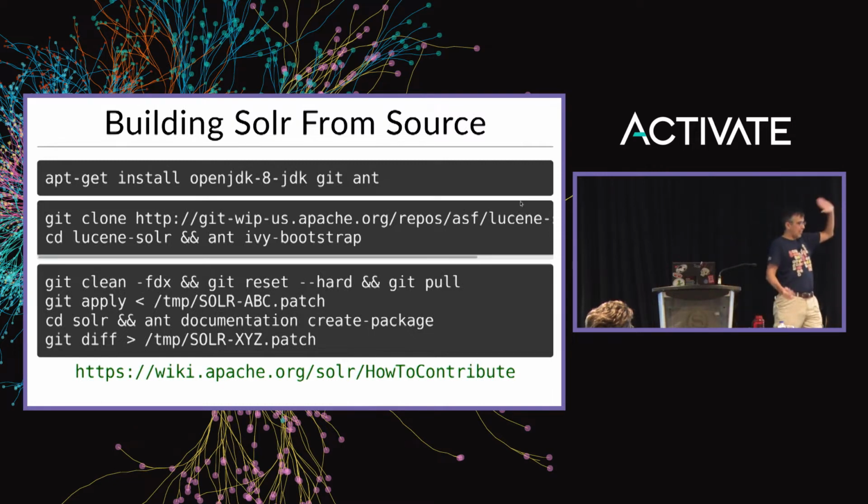The first box is just that you need to install Java, Ant, and Git on your box. This is if it were a Debian system; if it were a Mac or a Windows box, God help you, I don't know what you do. You do that once. The second box is also something you do exactly one time, and that's to get a repo going on your local machine. You run those two commands exactly one time. It gets you bootstrapped. The last box is pretty much the cheat sheet that you need to remember from then on.